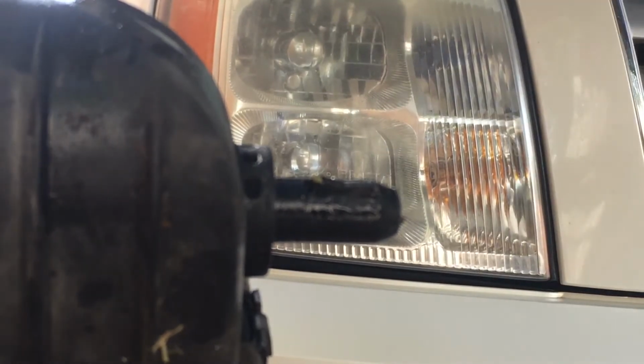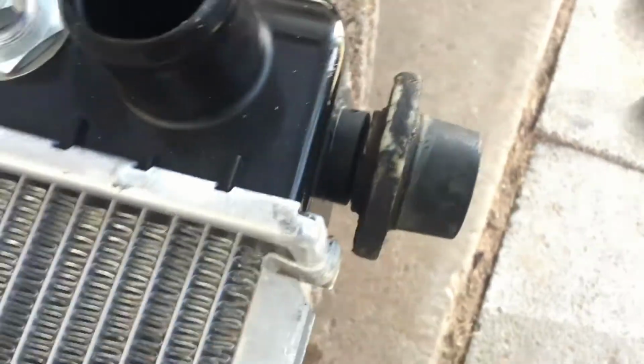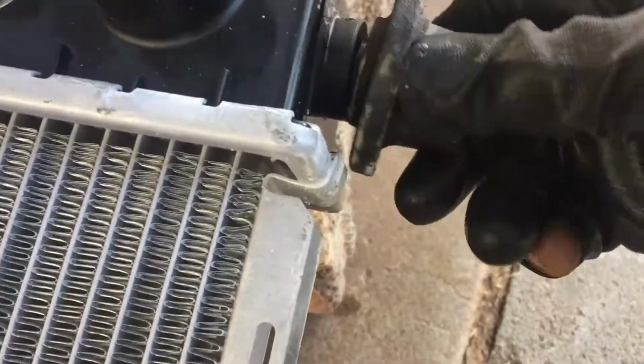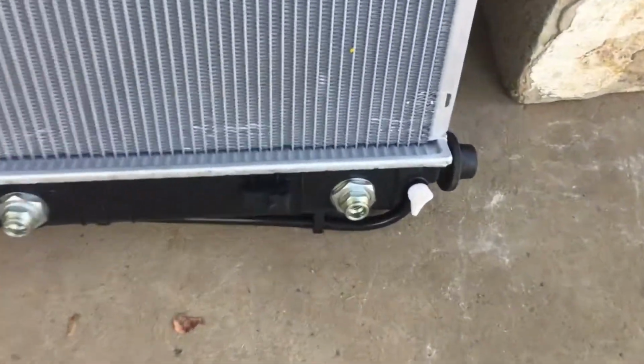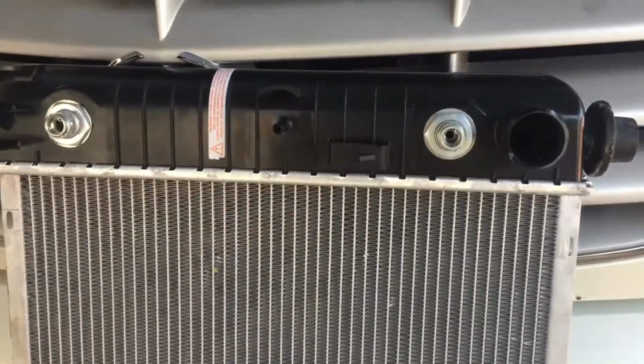Boom. And we go over here. That's the tab I'm talking about. You squeeze it and it goes down. Put that in there, and now this goes in tight. See? Voila. Now it goes in tight. So do that on both sides and that'll hold it tight in there. Okay, we've got everything on it. Those grommets, these grommets, and I think that's it. Let's put it on.